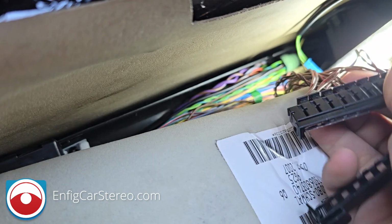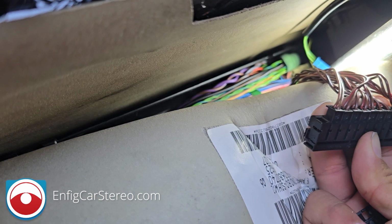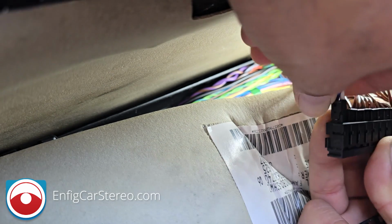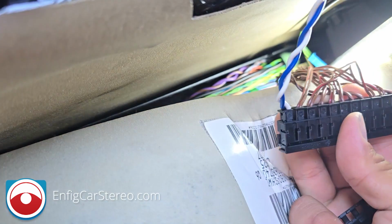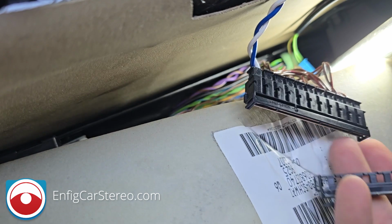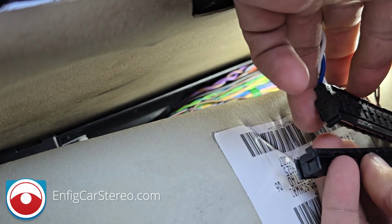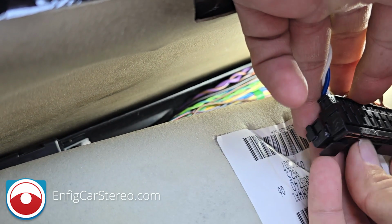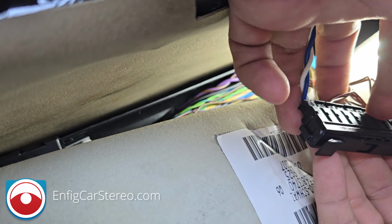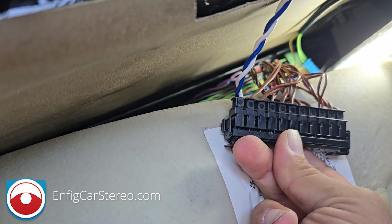So see the bottom? Now that you're like that, you can insert the connector. It only goes in one way. All right, there you go. And now you just put the security tab back on to lock it in place. There you go. Now put everything back in and just reassemble the way we just took it apart.